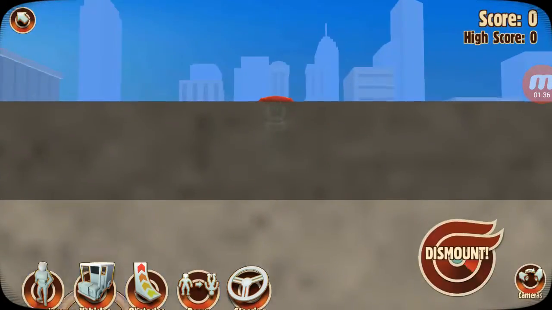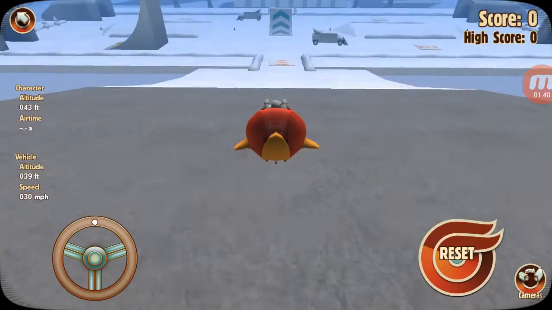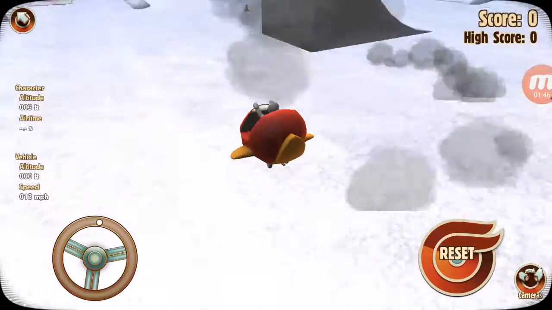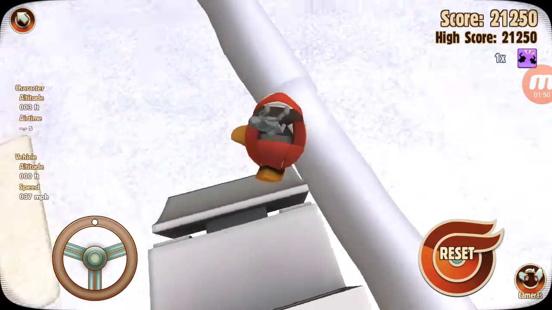Reset. Let's try Token Bird again. This time we're not going to go for the ramp. Go, Token Bird. Go. Okay, ready? Guys, and steer. Whoa. Okay. Let's go, Token Bird. Oh, another ramp. Ah!